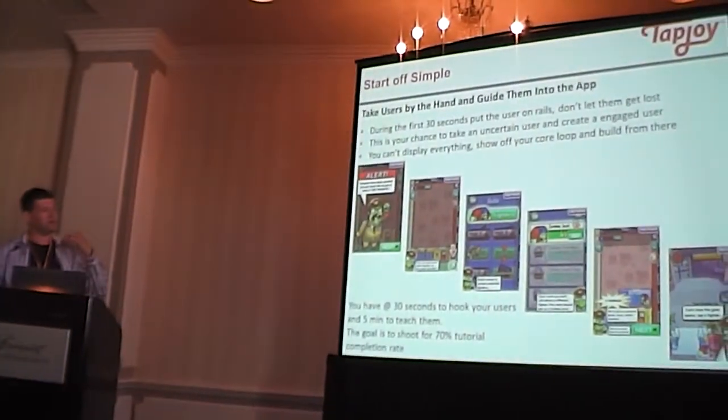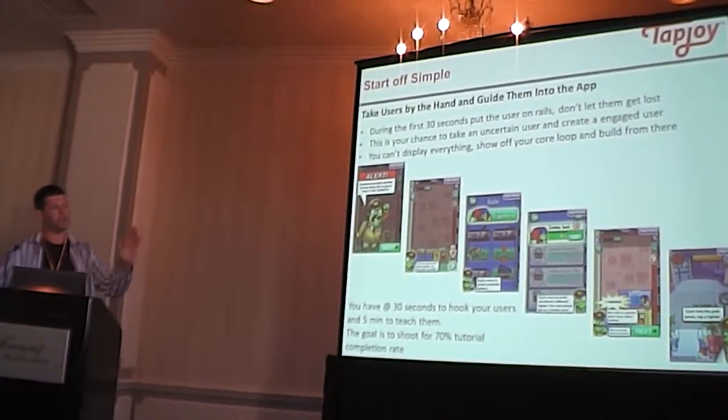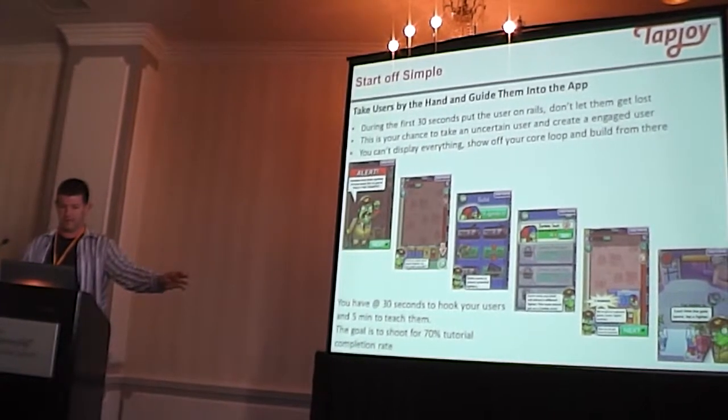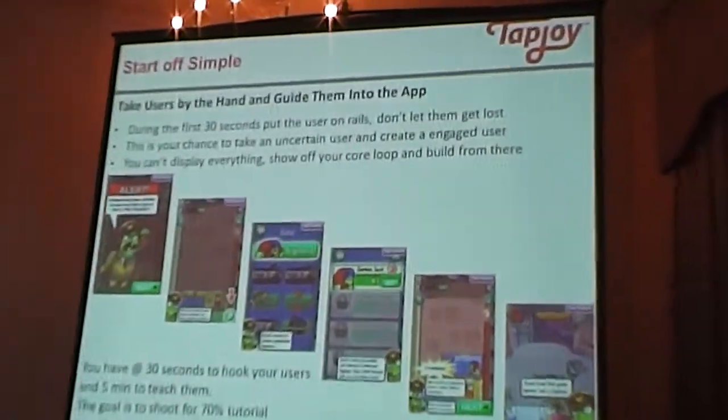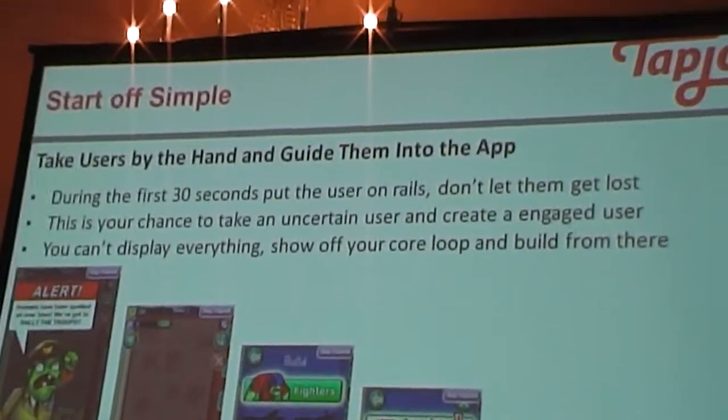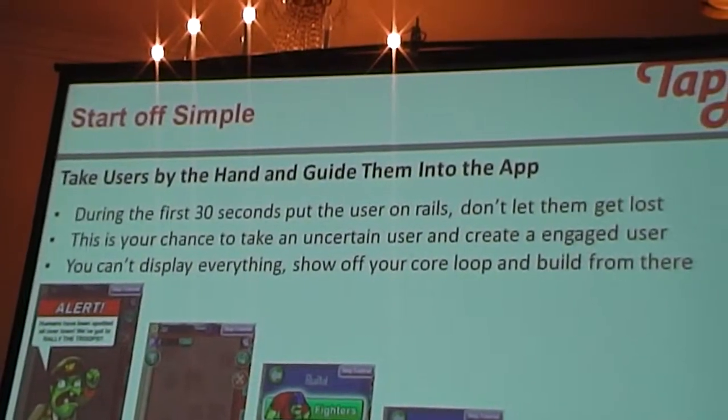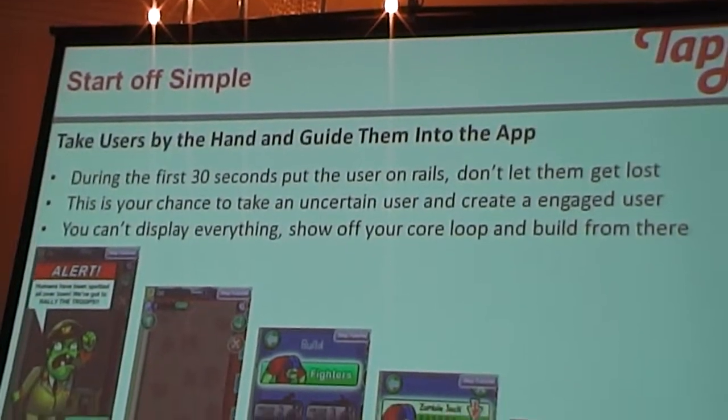So again, if you're able to spend a little bit more time and do a more detailed walkthrough of the tutorial, take the user by the hand. Now, I said you don't want to just put them on rails and make them watch a movie for 15 minutes. I believe that's very true. But you do want to take them early on and not let them get lost.